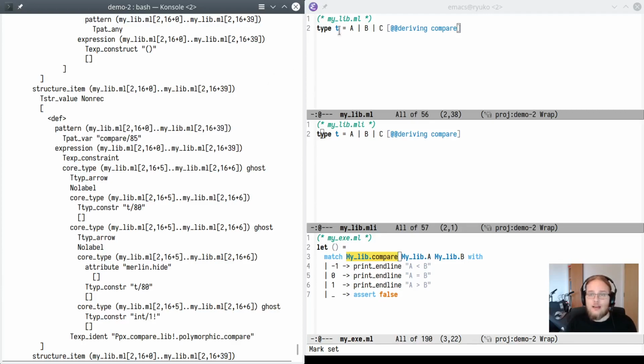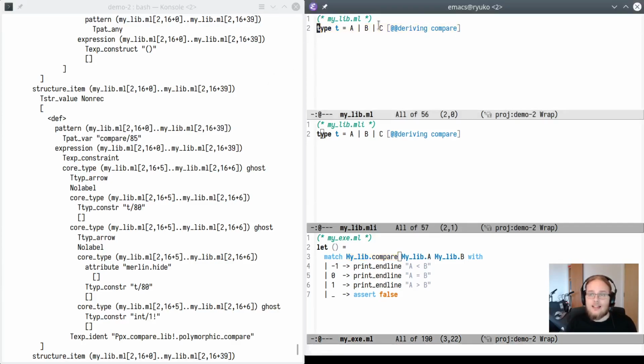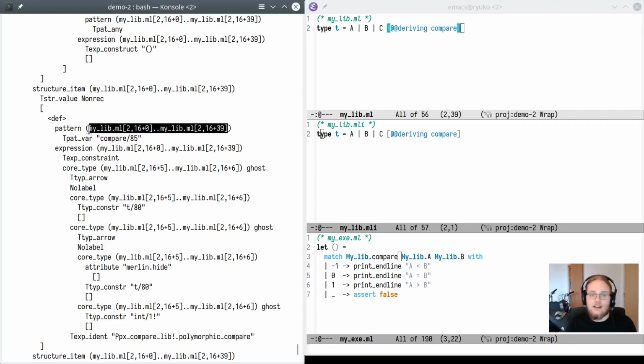However, if we look at mylib.ml, we see that that location is actually where the type T is defined. Therefore, when Rotor goes to generate a text replacement, it uses this incorrect location information. We would expect to see this AST node marked as a ghost, which would tell us that this is not present in the source file, and we could choose to either ignore it or generate an error.